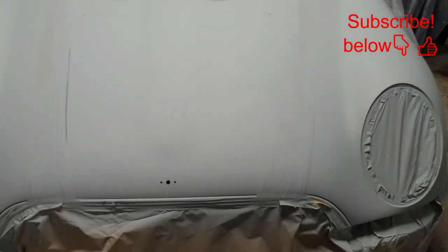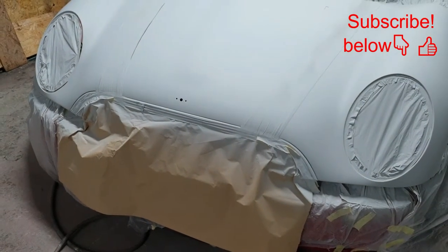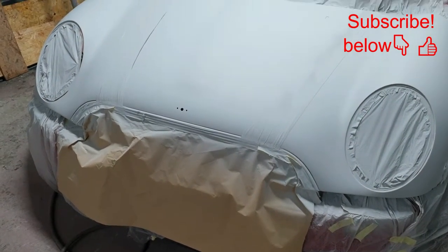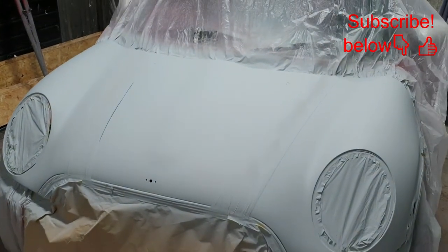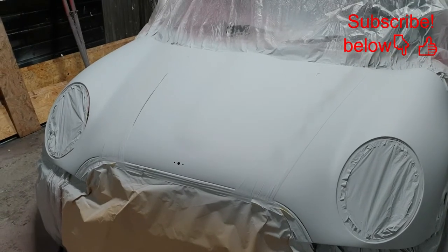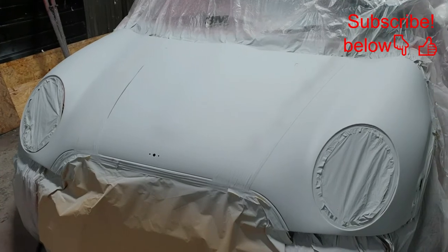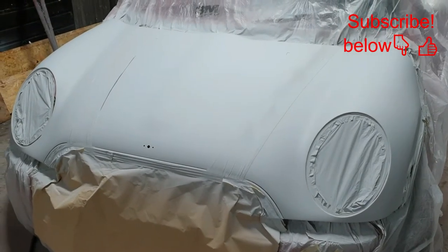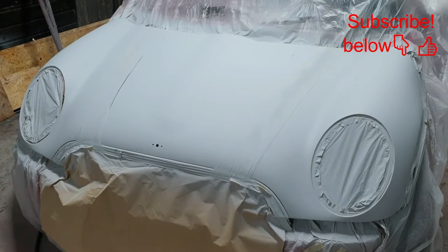So I'm probably going to go over it with a 400 on the palm DA. And then after that, as I say, I'll go over it with some 800 wet flatting paper. So I'll go and get the materials together and I'll start flattening this bonnet off.